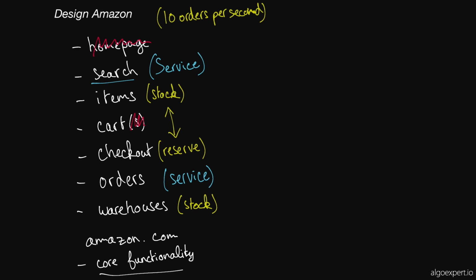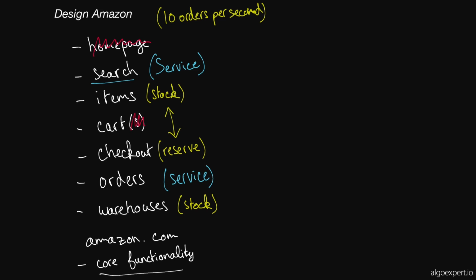And I think that I will start with a high-level overview of our system, maybe diagram a few things out and see how everything interacts with one another. Then I think I'm going to jump into the storage solutions and how we're going to store data in Amazon, how we're going to store things like items and cart, checkout, orders, all that, warehouses. And then I'll jump into the core functionality and how it works given our storage solutions.